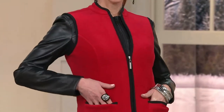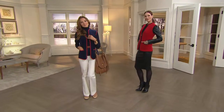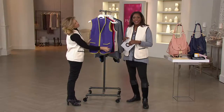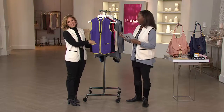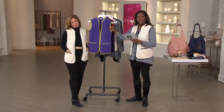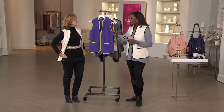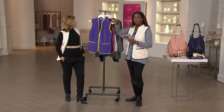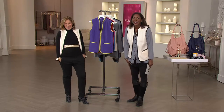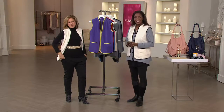We're welcoming Claudette joining us from Louisiana. Happy holidays! What do you think of the vest? She says it's adorable — she loves the styling, it's simple but with a lot of contrast. She feels she could wear it with a lot of outfits, either casual or dressed up. She ended up getting the French vanilla. Love it with a lot of black — it gives you that pop and livens you up.